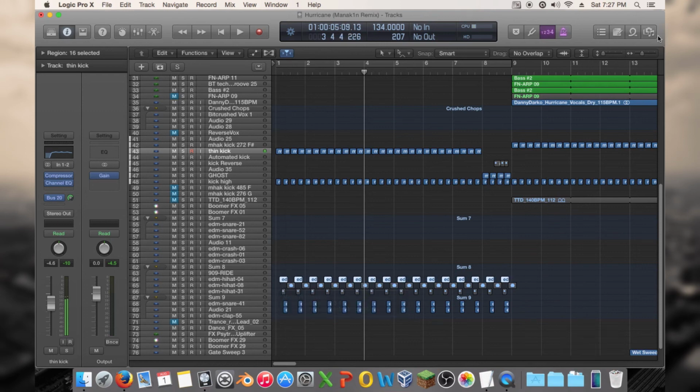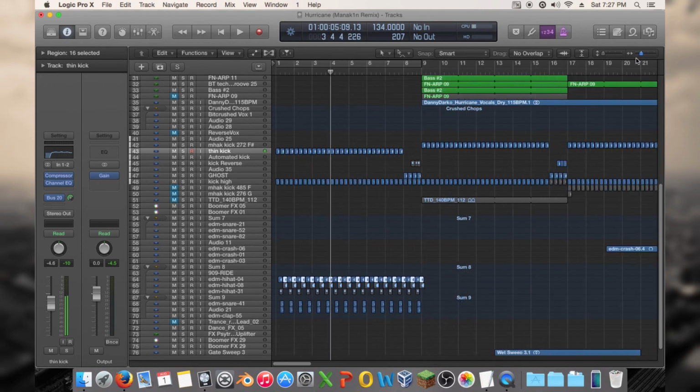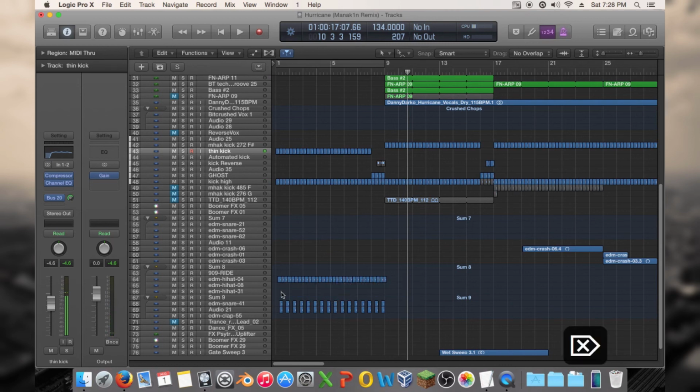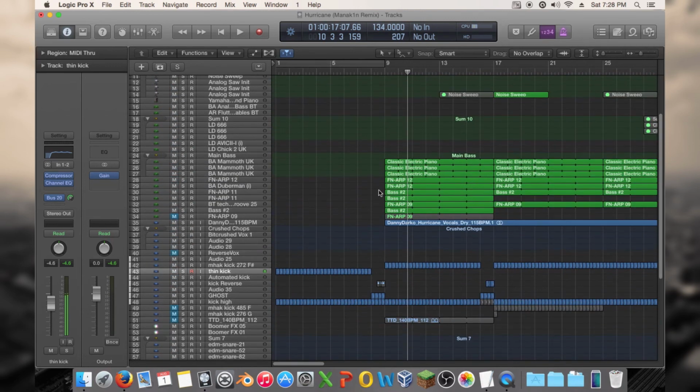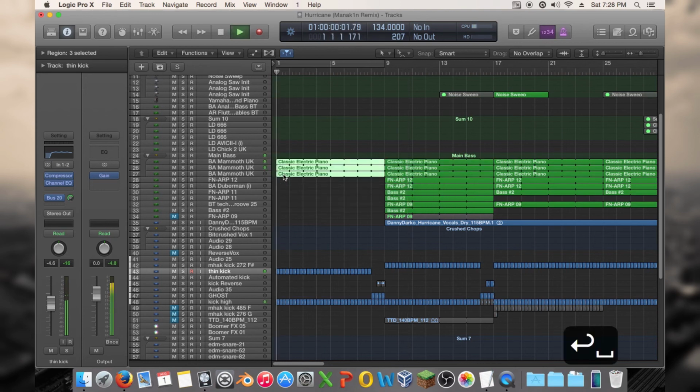And I can't do that quite yet, so I'll have to take these guys, shrink them down so that they're a length that they'll fit, and then we'll do this. So I really want a really plain hat loop, actually. Now, hearing this, I'm kind of debating whether or not to have this in here to begin with. So we're going to leave that like this for now, and I'm just going to actually start moving the basses in. Now what I could do is I could just take this one. This would be a really easy thing to do, and just go like this.